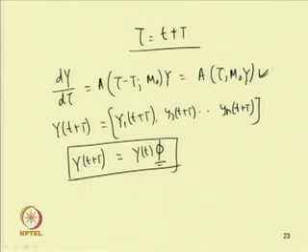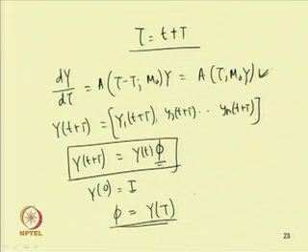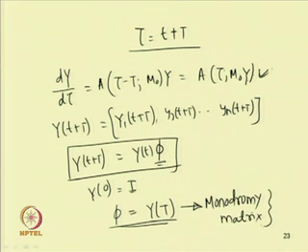So, to find this, let us obtain this Φ matrix. We can take the initial condition y(0) as I, and then we can find it. So, by substituting y(0) equal to the identity matrix I, at t equal to 0, then Φ can be obtained as y(T). So, this Φ equal to y(T) is known as the monodromy matrix. By finding the eigenvalues of this monodromy matrix, one can study the stability of the system.